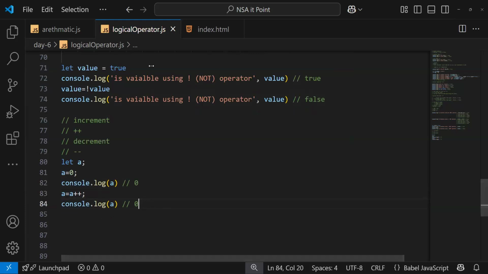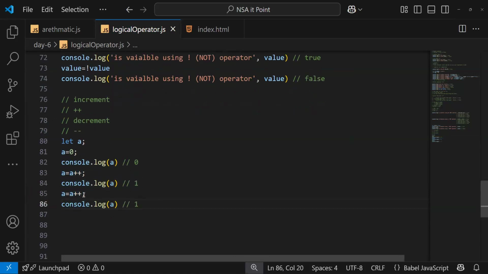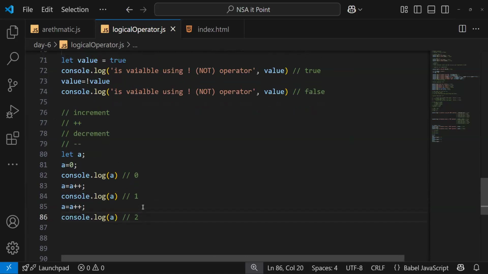Tell me in chat. It's 1, because it increments by 1. Similarly, I come here and do plus plus again. It will be 2. Correct.